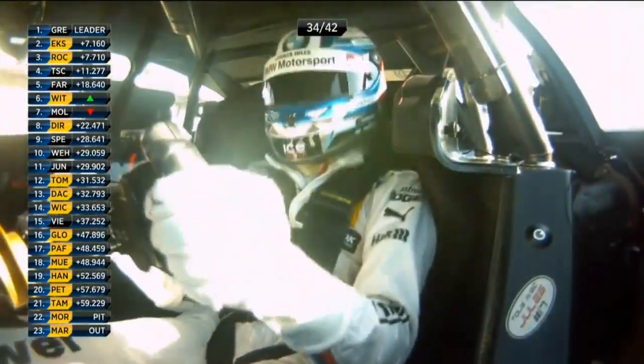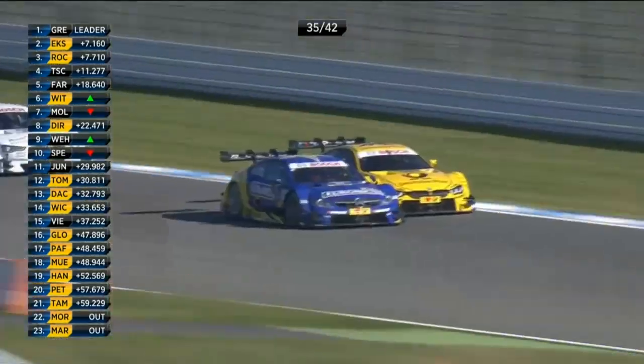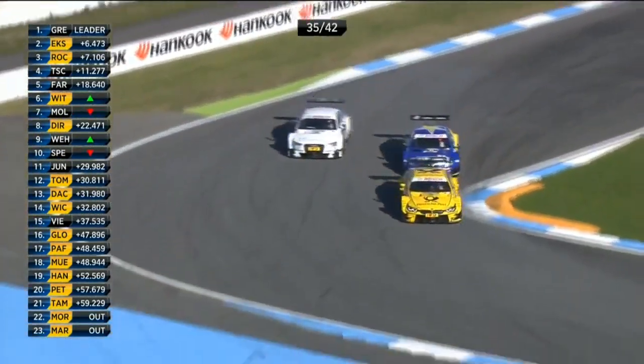So Jamie Green is on lap 35 of 42. He leads from Matthias Ekstrom. Jamie, you've got to say, dominated the race. Yes. He led the first stint. He's leading the second stint as Glock and Paffett run together. Up the inside goes the BMW. Round the outside goes Nico Müller.